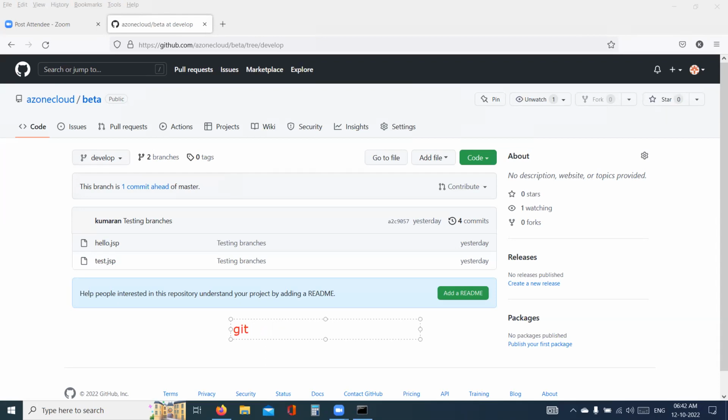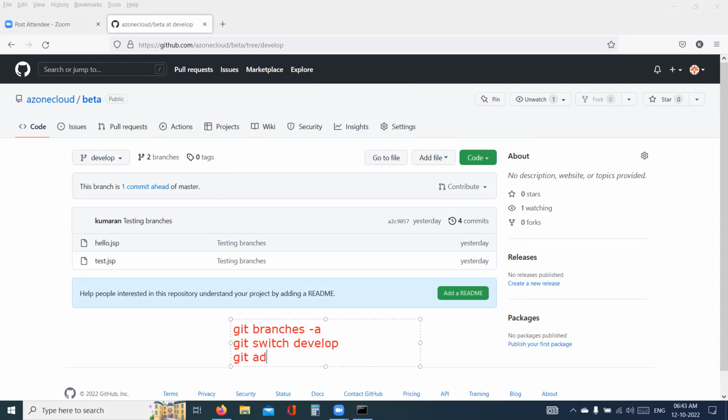Before that, make sure that you go ahead and check your branches. Git branches -a. What are the branches you have? What is the current branch right now? In case you are on a different branch, make sure that you do a switch to the branch that you're looking for, let's say my branch, for example, or the develop branch. You will go ahead and switch to that branch.